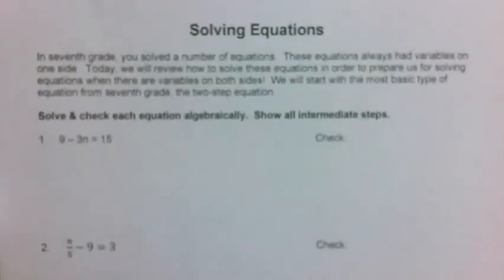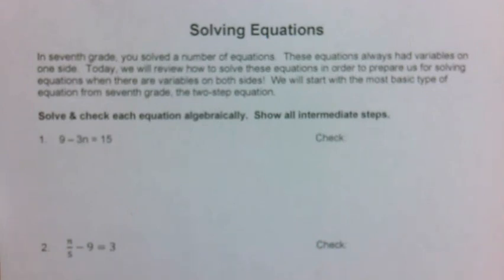In our video today, we're going to be solving equations that have variables on one side. In seventh grade, we solved a number of equations, and they always had a variable on just one side. So we're going to review how we solve those types of equations in order to prepare us for future lessons where we're going to have variables on both sides.